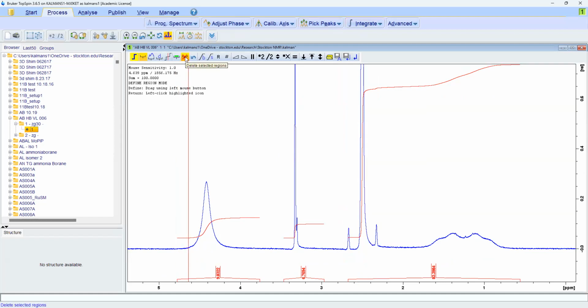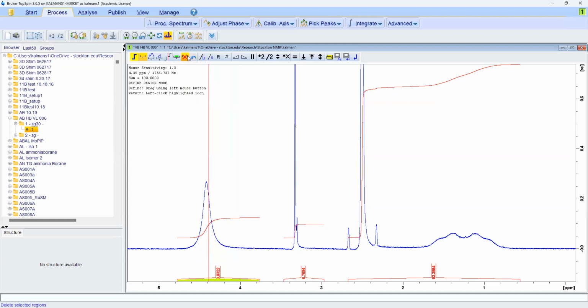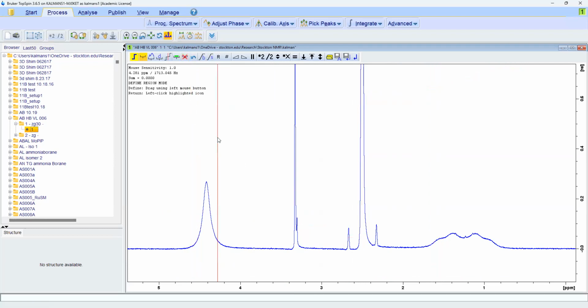In this version, sometimes you'll see a couple different versions. Essentially there's usually two options. For whatever reason, my version doesn't have this, but one of the options is I could just delete everything. My version does not have that button there. So what I need to do instead is select my integrals manually to get rid of them. So it's a little bit more tedious if there's a lot of them. But like I said, in some versions of this software, there is a button that lets you delete all of them right off the bat.